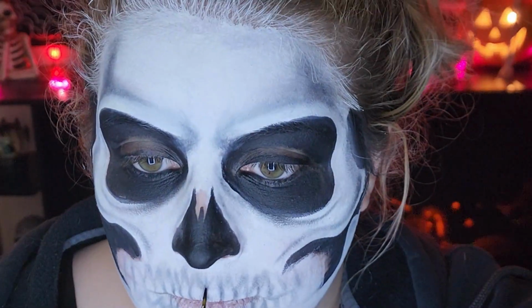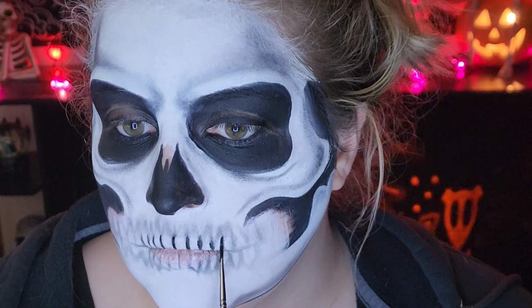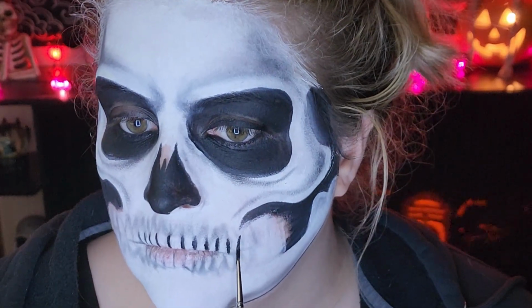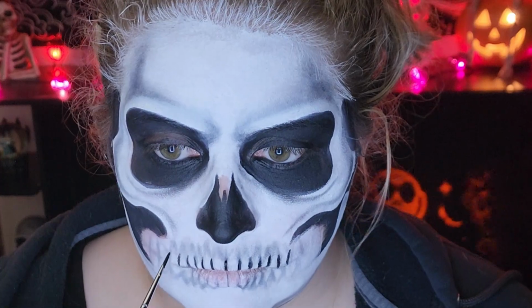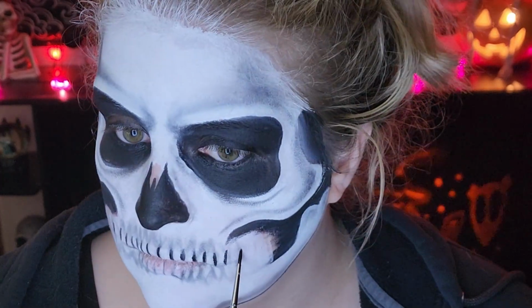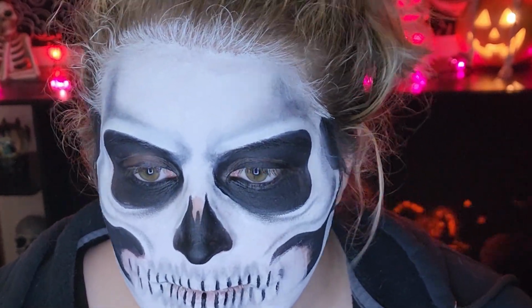Alright, so moving on with a small detailed brush, I'm going to be going in with the black face paint just to add some detail in the teeth. I'm going to be doing the lines that separate the teeth, and then I'm going to start adding in some more detail with some further shadow work, just to make sure everything blends and looks nice and neat. And you can make this more messy if you want to have like more of like a scarier mouth. It's really up to you.